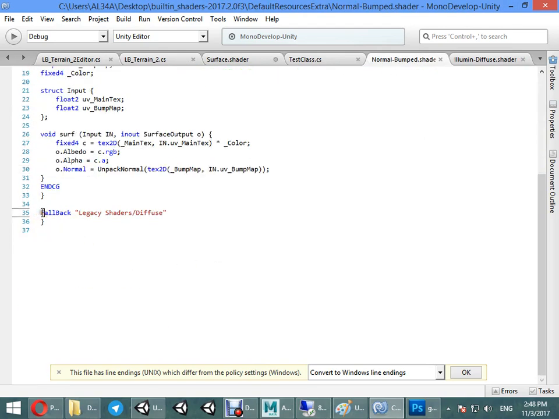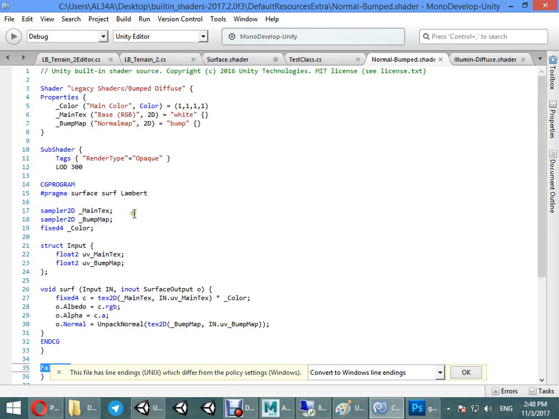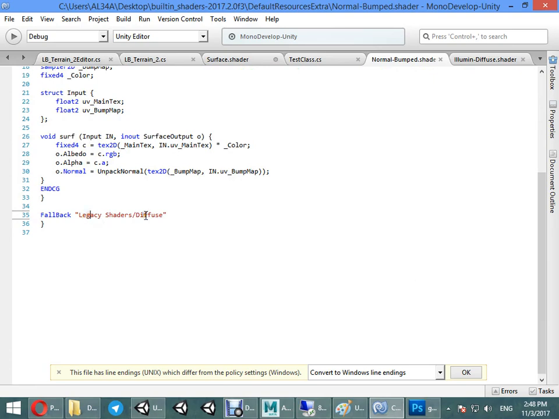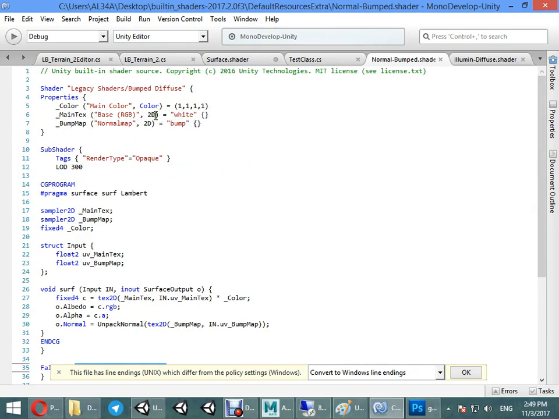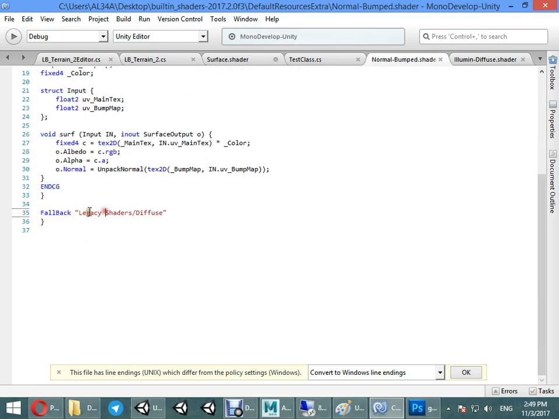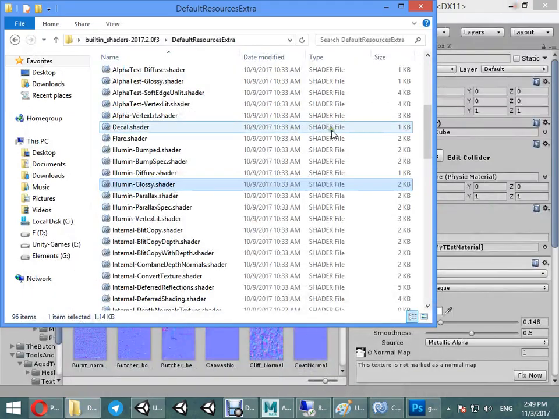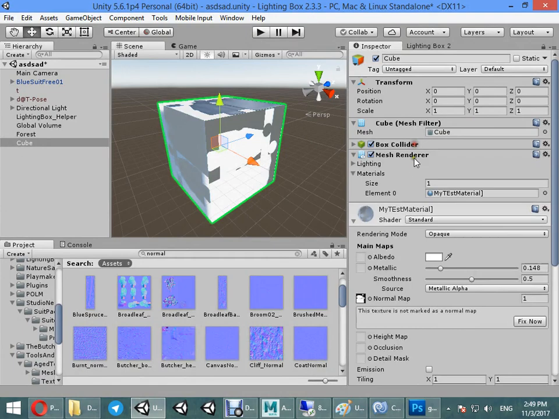Here is the fallback. If your shader is not supported on your target device, the shader automatically switches to this shader. It's good to always use legacy diffuse as a fallback, because diffuse is supported on most platforms, even low-end devices.